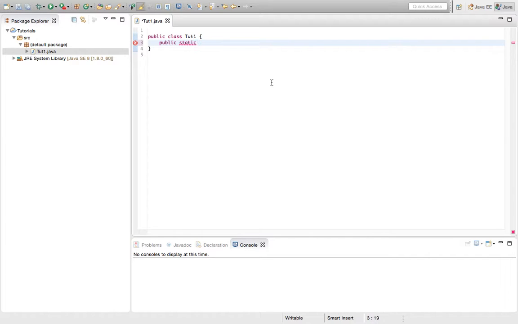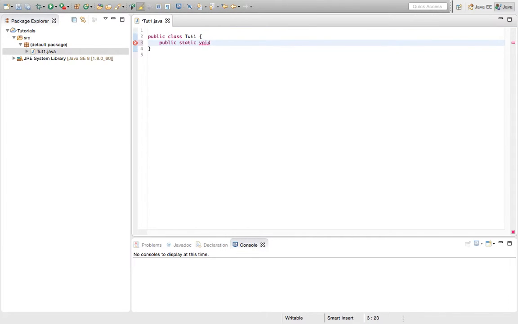There are exceptions to every rule, I understand that. But as a beginner, all you have to know is this: public static void, and this void is telling the computer that this method doesn't return anything. Void means it doesn't return anything.